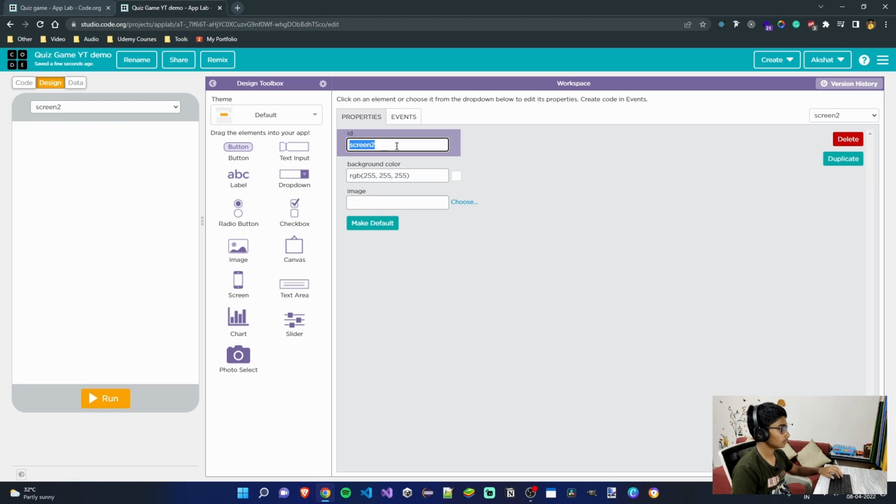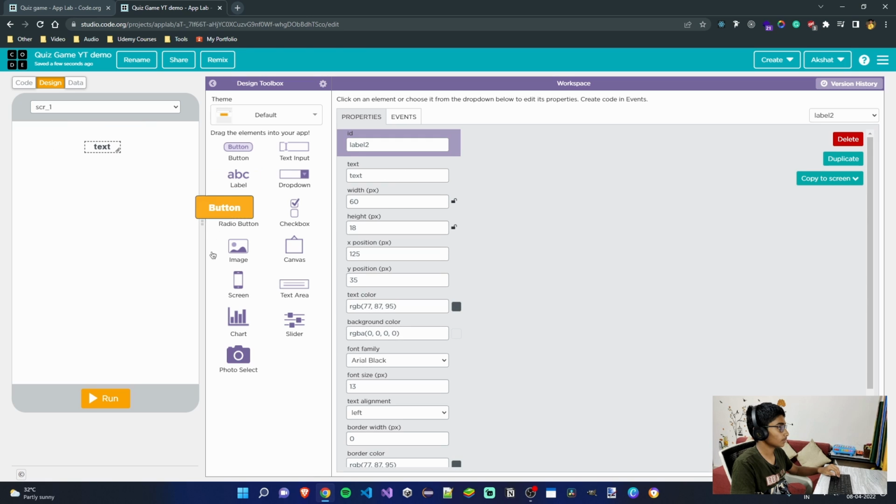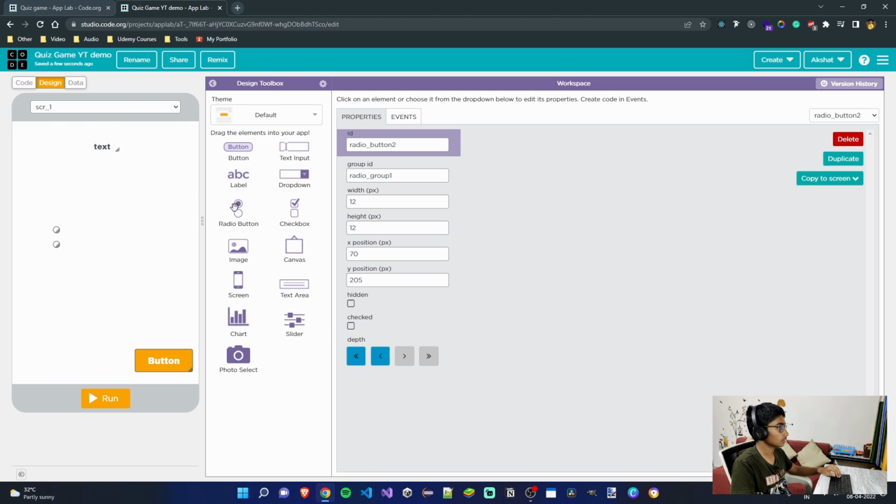Now another screen. Okay, screen 1. Now this is going to be where we have our first question. So I'm only going to do one screen, because if I do multiple, it's going to take a lot of time. I'm actually going to show you after this how you can create more questions too. So yeah. Now first, oops, not a button. We will drag in a label. There we go. A button actually too, like the next button. Yeah. And 3 radio buttons, or however many options you want.